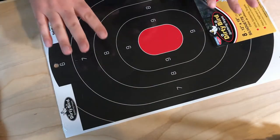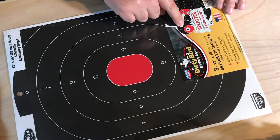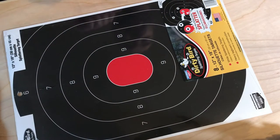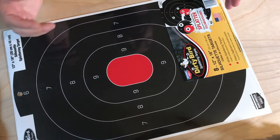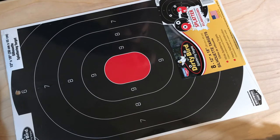Moving on, the next great thing is targets. You bring these to the range and shoot them up, and next time you'll need more. I specifically like these splatter targets — they're made by Shoot-N-See, this one is called Dirty Bird — they make a visible impact ring so you can see where you hit. If you're 30 feet away from a target and trying to see where you're hitting, these make it easy. They also come as stick-on types that you can put over existing targets. Once a spot gets shot up you just replace it with a new sticker, and they come with small covers to put over bullet holes so it's like new again.